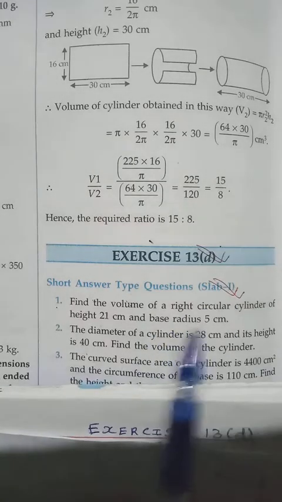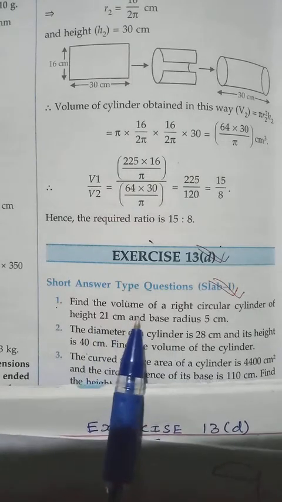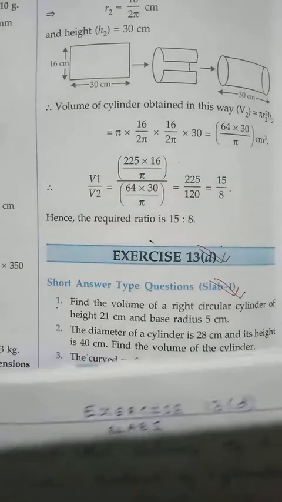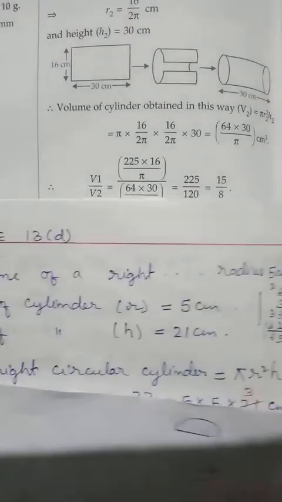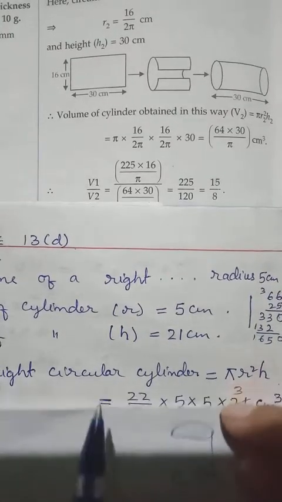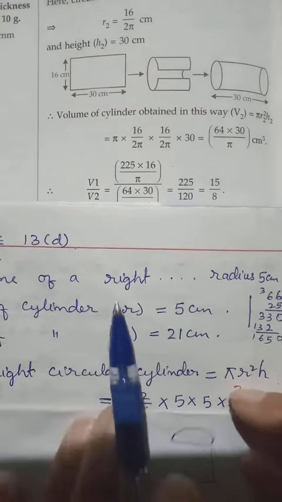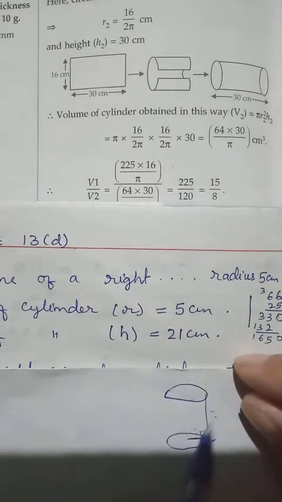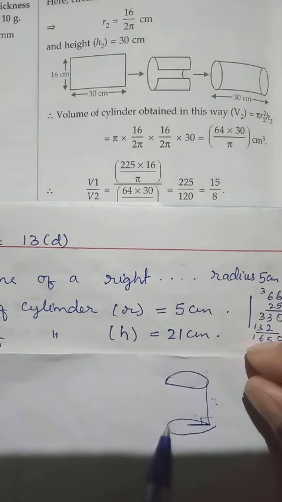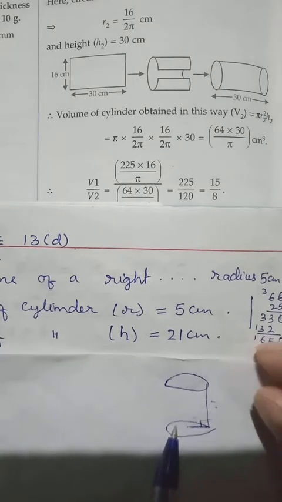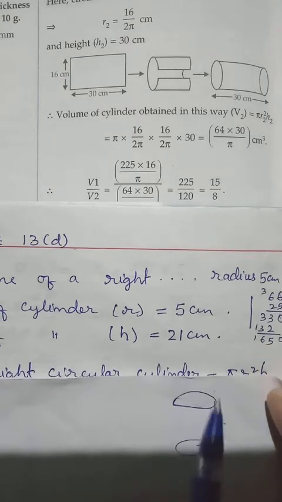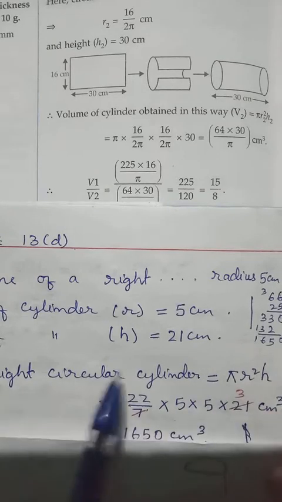We know the radius, we know the height. We have to find the volume. So that means directly we can apply the formula. The volume for a right circular cylinder we know to be pi r square h. Pi we know it is 22 by 7. Because to get the volume, remember, we have to find the area of the base into height. The base here is in the form of a circle. So the area of circle we know is pi r square, then h the height. Okay, so we can replace there.